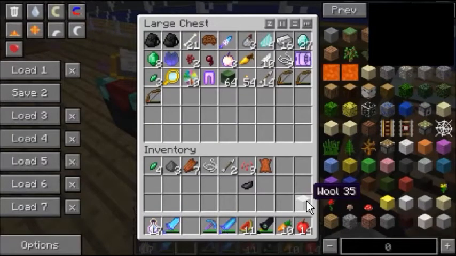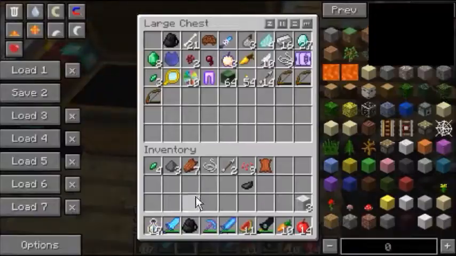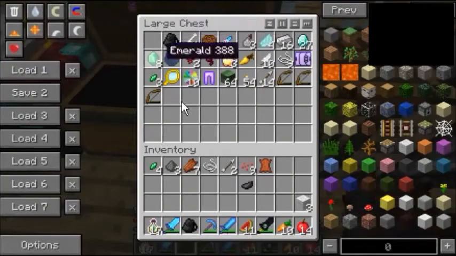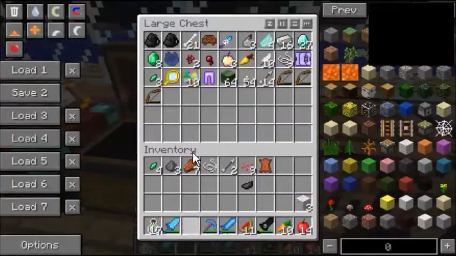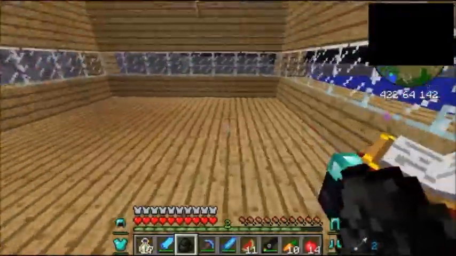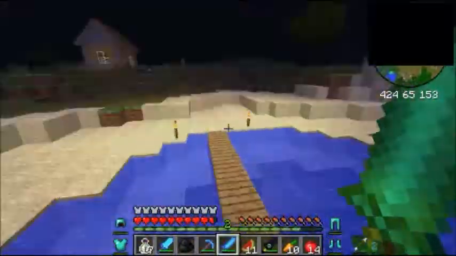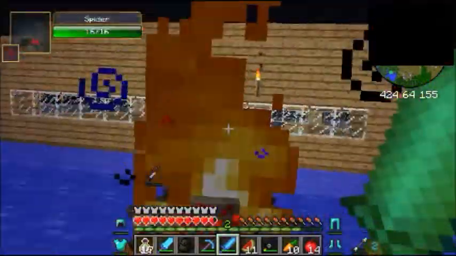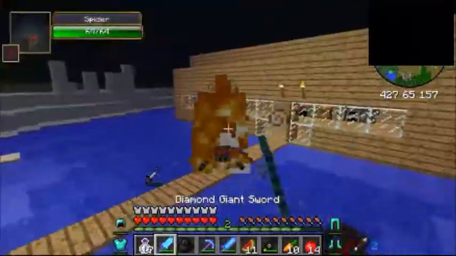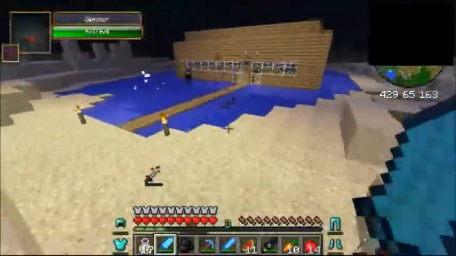Boom. More wood. Black backpack again. God dang it. I should make these color coded, not just all black. Can I even do that now? Or is it too late? I don't have wood? Are you kidding? How do I not have any leftover wood from that? That was like the most unlucky. That's happened twice now. I think it was just a thing.